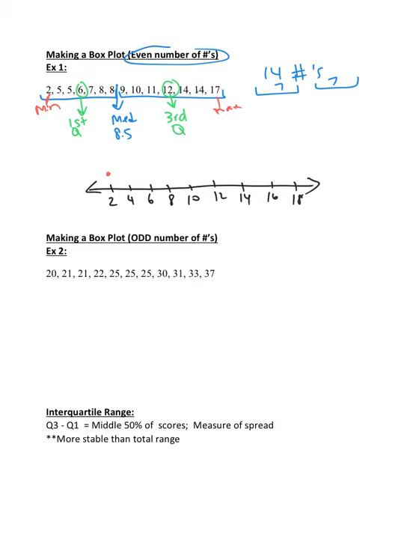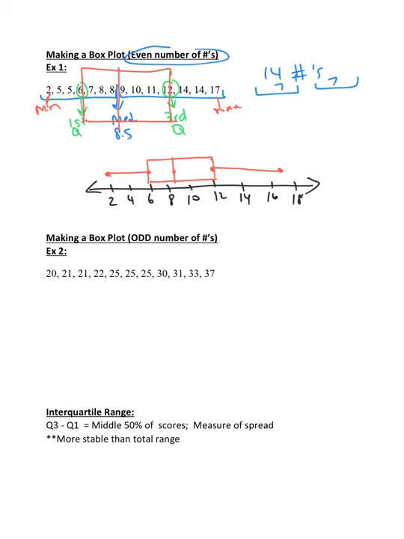So I put a dot over the 2, I put a dot over 17, I put a dot over the first quartile, which is 6, a dot over the median, which is 8.5, and a dot over the 3rd quartile, which is 12. And then you put lines going down and a box around from the 1st to the 3rd quartiles, and then a line through the median. So I put lines going down around the 1st and 3rd quartiles, go across to make a box, and put a line down at the median point. And then you draw whiskers out to the maximum and the minimum. And this should all be straight. It should all be done using a ruler.